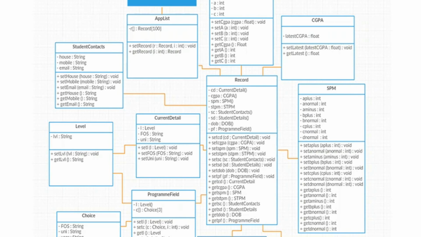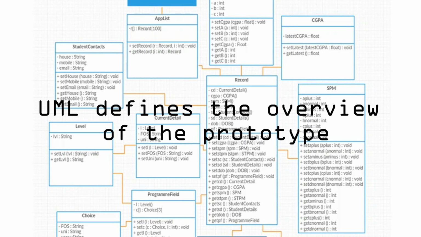Good morrow, my fellow friends. Today I would like to share about my UML, which stands for Unified Modeling Language. So what does it do exactly? In an instance of a project, UML defines all the classes and variables used in the project. So this is like the basic step, the first step of creating your algorithm.